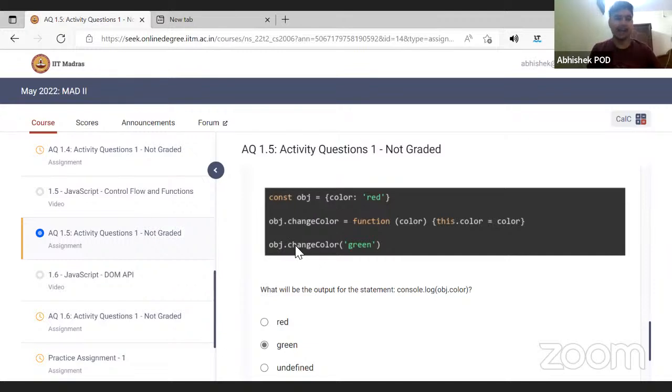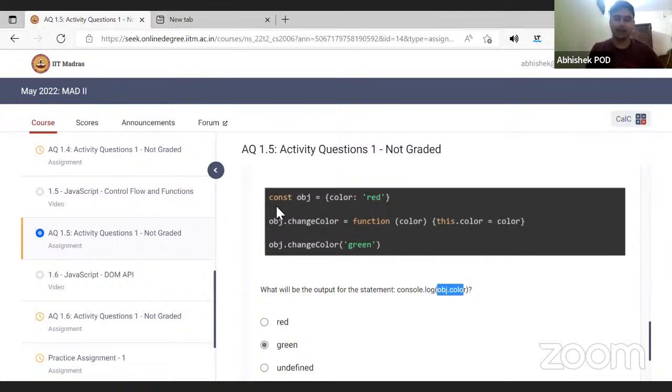So what we did in line number 3 is we invoked this function in order to change another property of this object, that is color. We passed green in it. This.color will be replaced with obj.color. So obj.color means you are trying to change the value of this color property. It will become green now. And what you are printing on the screen is the color property of this object.